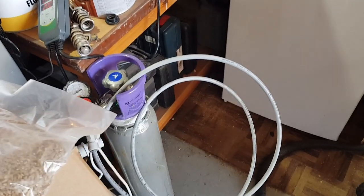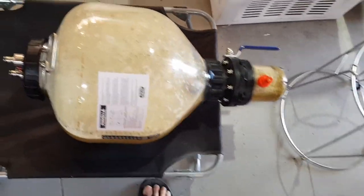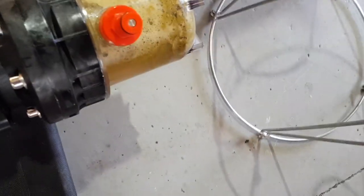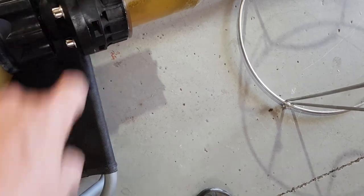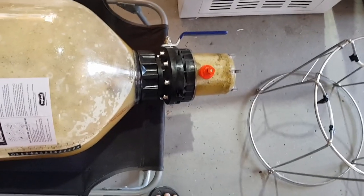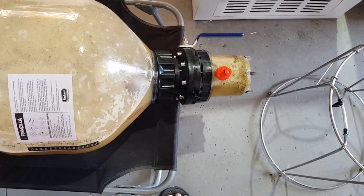I tried injecting CO2 into the bottom and opening the valve at the top - that didn't work. So I took it off the stand and ever so gently started rocking it. Someone did say the hops were going to be well compacted in there, and they are. I tried closing the valve and taking the hopper off. This is why I have a constant love-hate relationship with this bloody thing - because there's no way it's moving now.